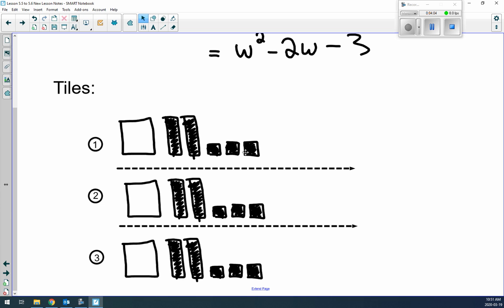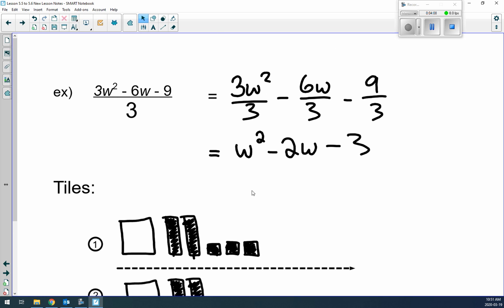So like I said, you can either do it with Algetiles, where you draw them out every time, or you can do it the top way here where you just do the straight division. It's up to you. So if you get a question in your textbook and it says, draw the Algetiles, and you don't need to do that, just do it mathematically like this. I have no problem with that.